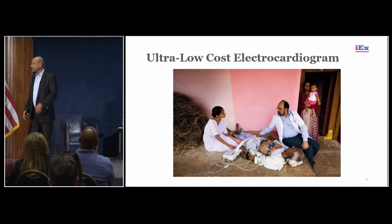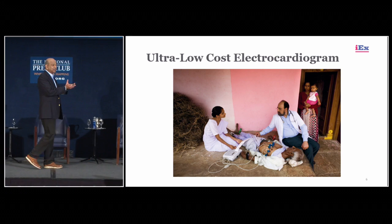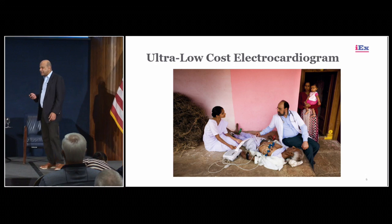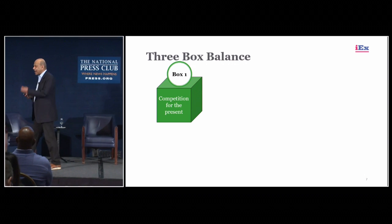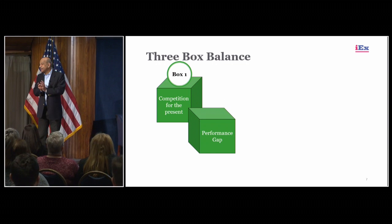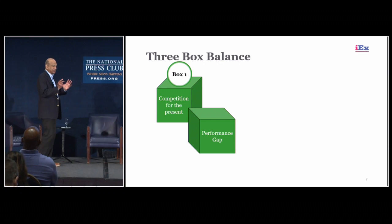This is the central challenge for VA hospital. We have got lots and lots of ships. We got to continue to improve its efficiency. And at the same time, we have to invent that plane. Another way I can say this is, I want you to take a look at all the projects you're doing inside VA and ask yourself, out of all those projects, how many of them will be in box one? Box one is about closing performance gap. It is very, very important for you to close the performance gap in your ships.